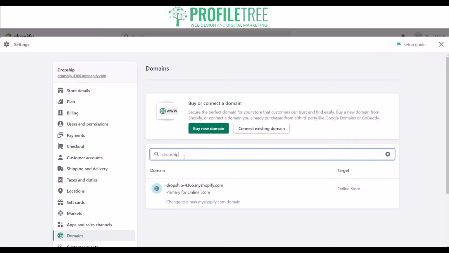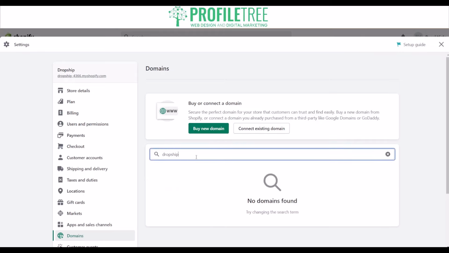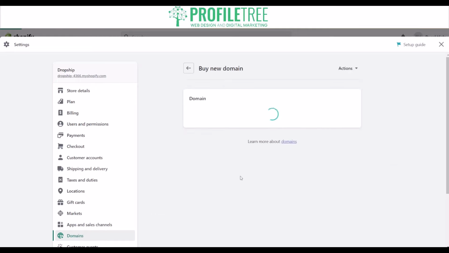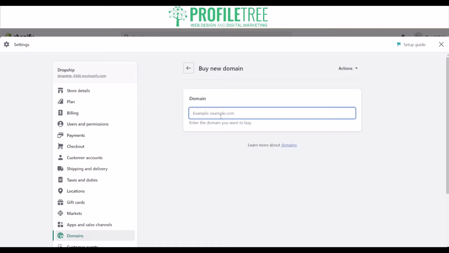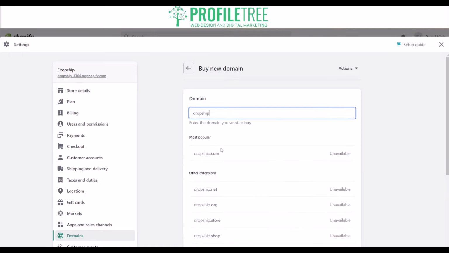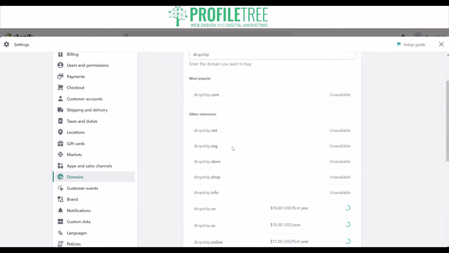So if you want to add a custom domain, of course no domains found, so then you would buy a new domain. You can either connect an existing domain or buy a new domain. So that's two of your different options there. Say if we buy a domain, call it dropship, see if we could find something for dropship. So they're all unavailable.